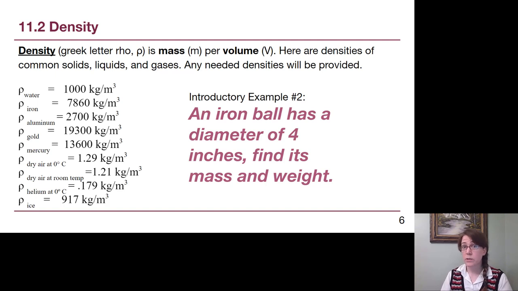Right away, we're going to try another one of these. This one is a little bit tougher because we're thinking about a spherical shape. We do not have to memorize how to determine the volume of a sphere. An iron ball has a diameter of four inches. We want to use that information to figure out its volume, look up iron density on the list and then calculate what the mass is going to be. Try to do this one on your own.